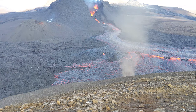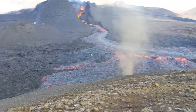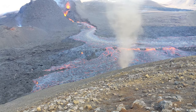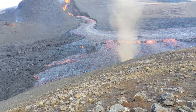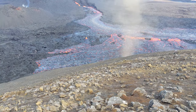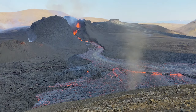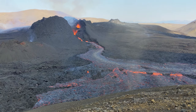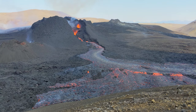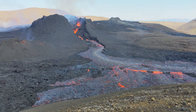So while we were sitting watching the minor eruptions, here you can see the secondary vent putting out a little bit of smoke there to the left. And then this popped up, which appears to be a dust devil if you live in the desert, but brought in by some sort of convective forces going on here with the lava itself. In fact, in some of this, you actually see it go out onto the lava and actually pick pieces up and throw them around. Didn't catch it all on video, but there were some cases where stuff was getting thrown. Red-hot lava pieces, yes, 20, 30 feet into the air.